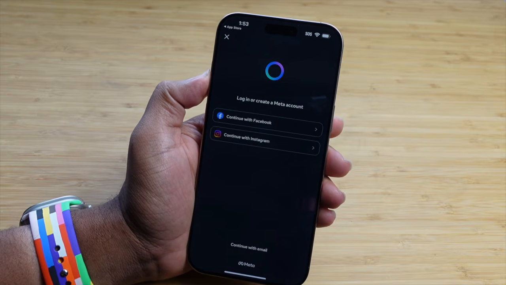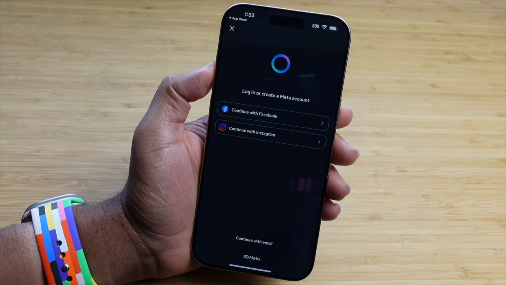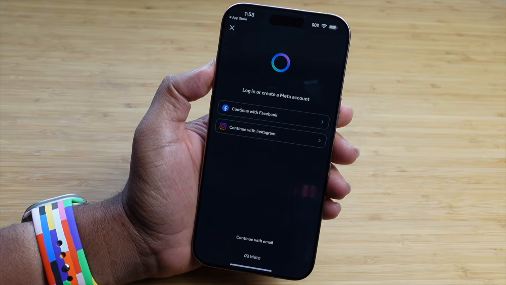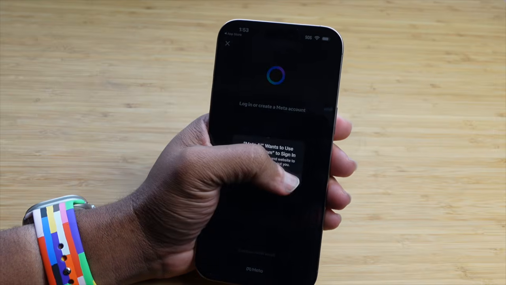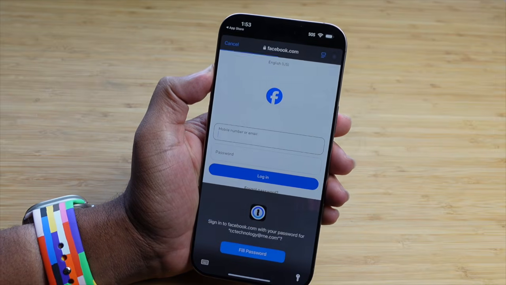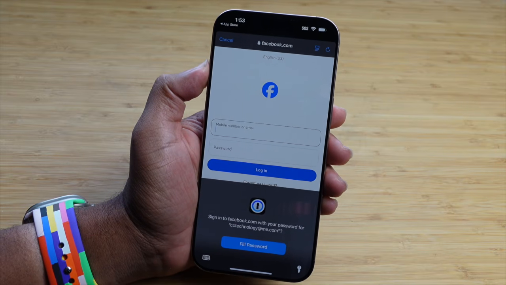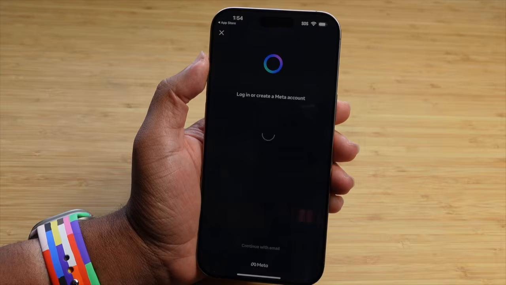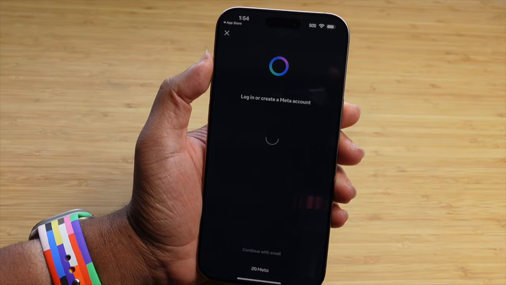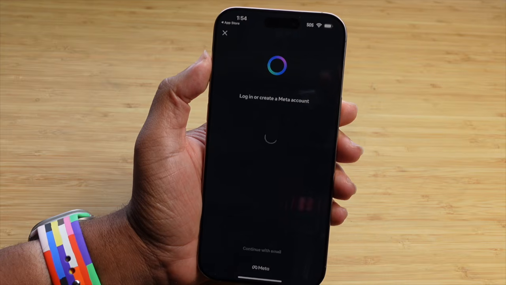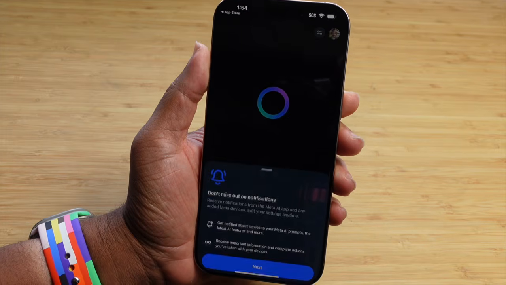So if you have a Facebook account or if you have an Instagram account, then you already have a Meta account associated with those two platforms. And then all you have to do is just press continue with Facebook, and it wants you to sign in, and you type in all of your information here to get started. So I'm going to go ahead and log in off camera, and we'll be right back. And I'll log in to my Meta account right here using the Meta AI application. It's processing. I did have to verify it with two-factor authentication, but we're good to go.